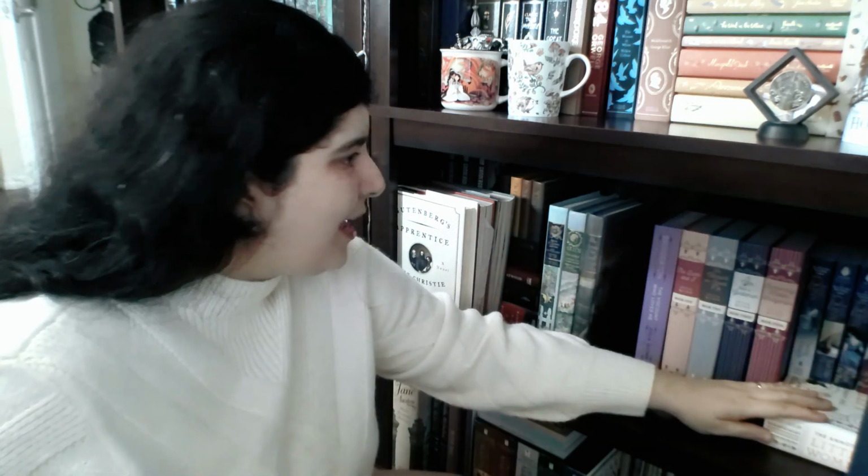So let's go. Okay guys, so as promised, this is my Bridgerton collection. Back here I have more of the Bridgerton books. I have all of the paperbacks. I read them a lot. I have a lot of Julia Quinn books. They make guilty pleasure. I do not care if people tell me that she's not a good writer.